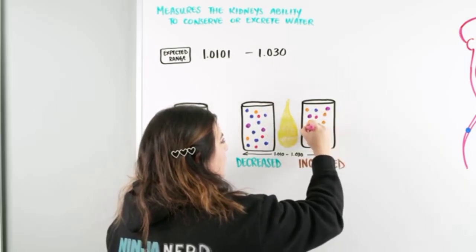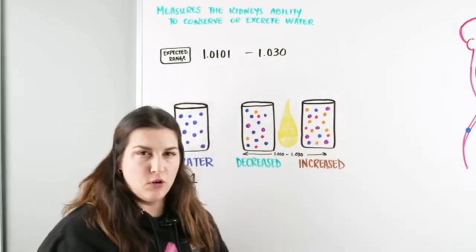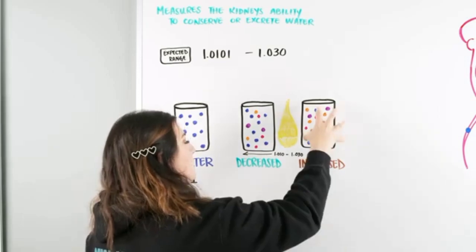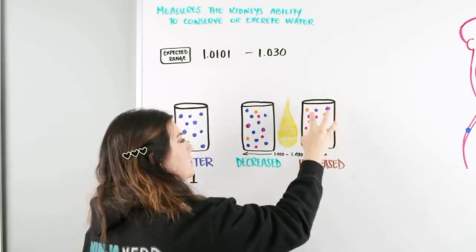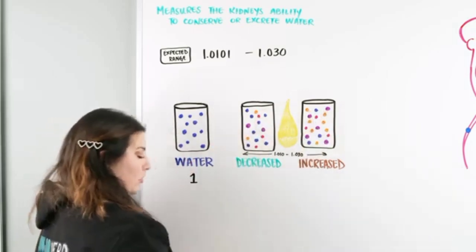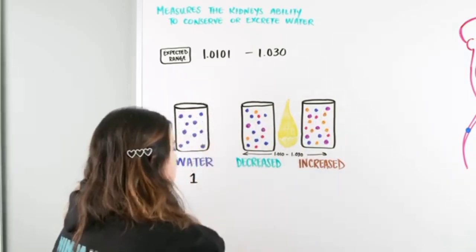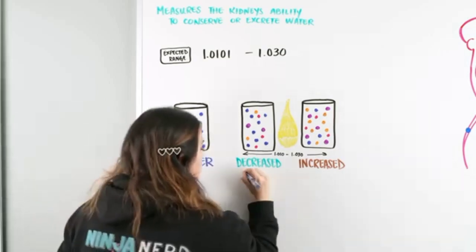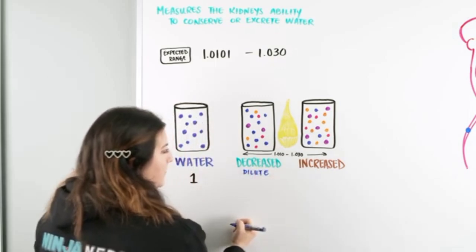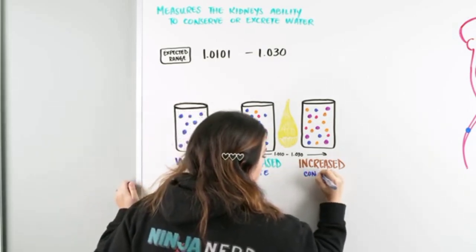And remember, when we talk about urine-specific gravity, I want you to think of it as a density or a weight. It's a measurement of a force of something being pulled on it. So if it's increased, it means there's more stuff in it, versus decreased means less stuff, closer to plain old H2O. The way I like to think of it is decreased is more dilute, more water, where increased is more concentrated.